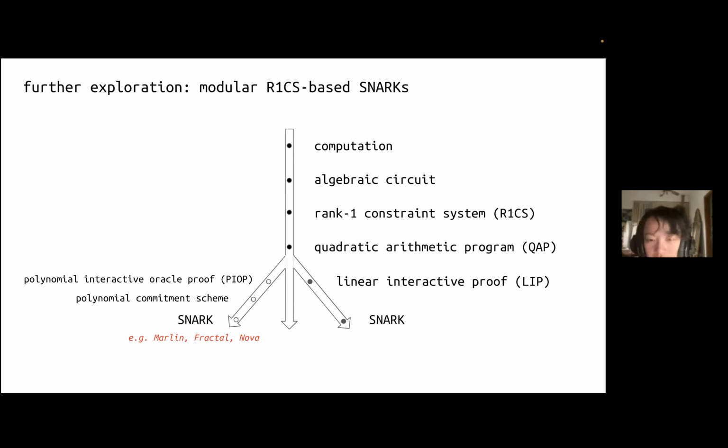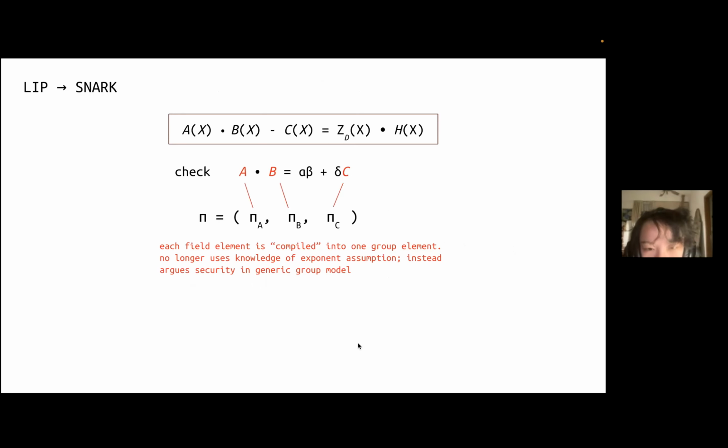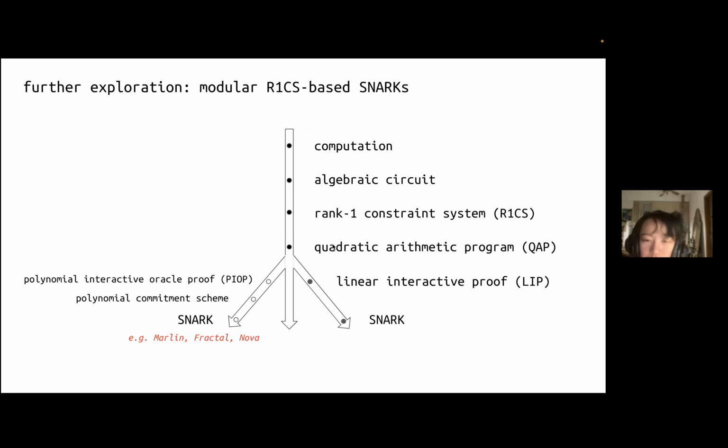But I think the first generation SNARK, Groth16, is still the most efficient SNARK that is known. That's because pairings are very powerful, and pairings are perfect for a quadratic arithmetic program, that is, degree 2 constraints. Whereas if you want higher degree constraints, then you shouldn't use R1CS. Conversely, if you're not using a pairing based compiler, then you're not limited to degree 2 constraints, and you can use other arithmetizations.